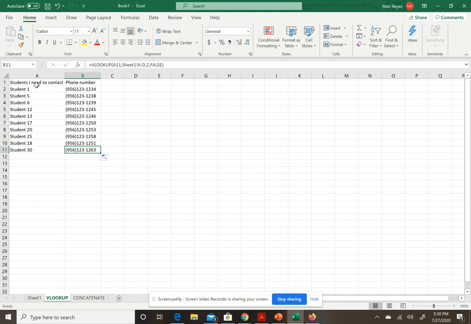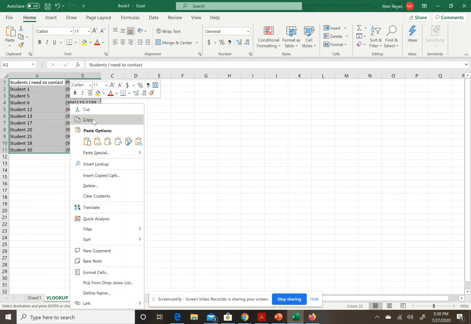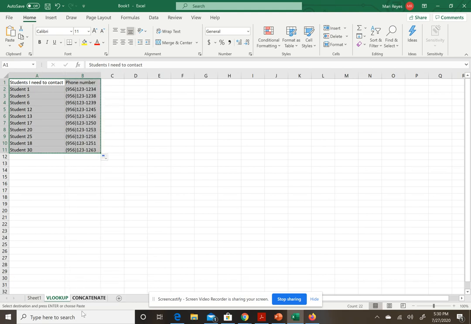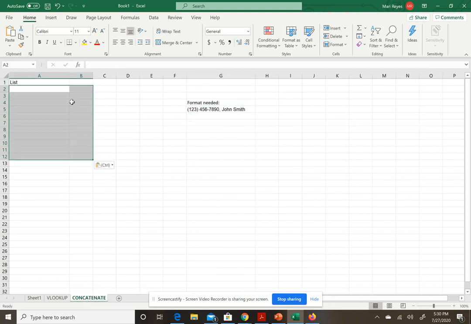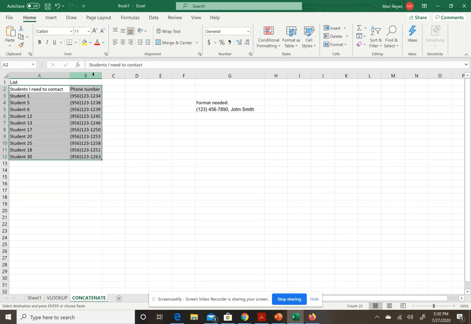So with the phone numbers that we have, let's say we're going to copy this. Right, you right click, you copy, or you can do on your keyboard, Control C. Then you go to concatenate and you paste them on here. And we want it in this format specifically.